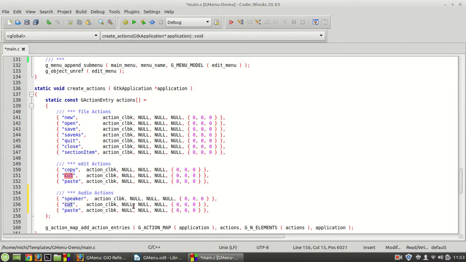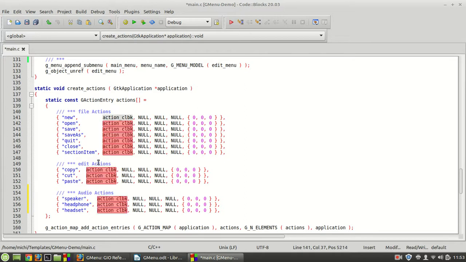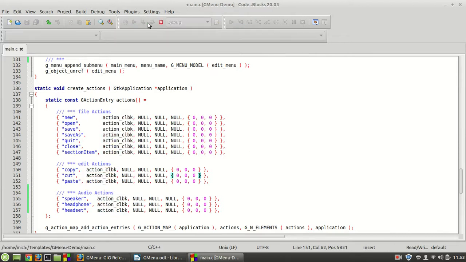The second one will be the headphone, and the next one will be the headset. So we have headphone, speaker, and of course we have the headset, which is good. Now we need to call activate callback inside them, which is fine. And now at this point, let me compile it and run it to see what happens.